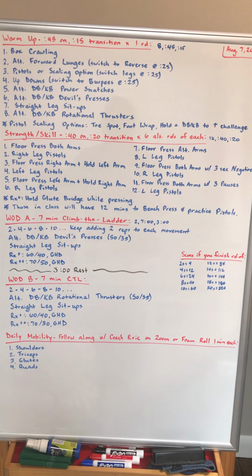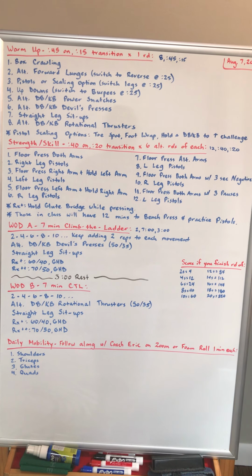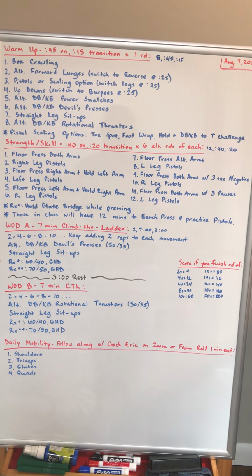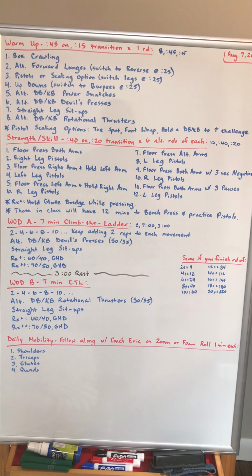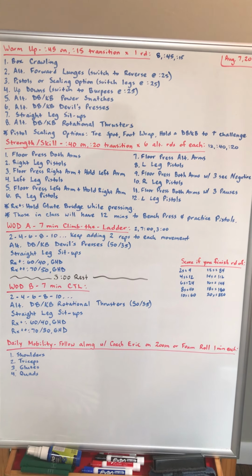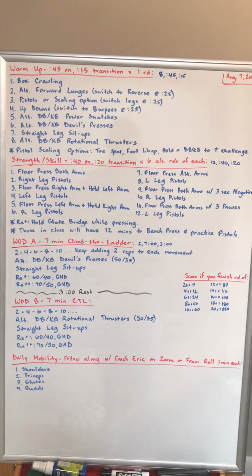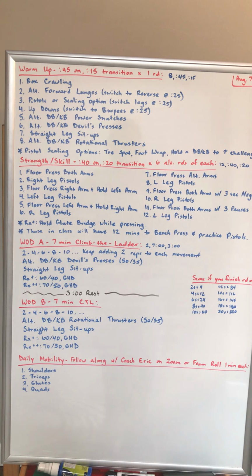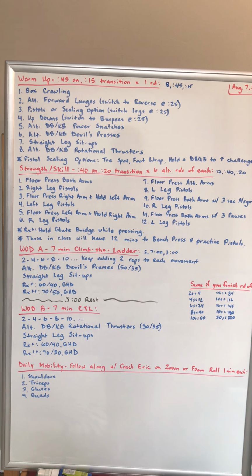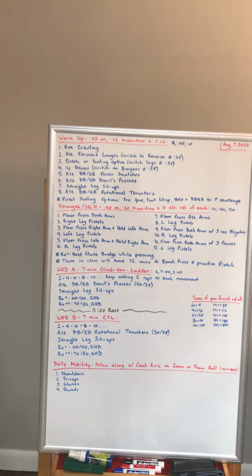We're going to go alternating dumbbell or kettlebell devil press, 50 pounds for the guys, 35 pounds for the ladies is the RX. We're going to pair that with our straight leg sit-ups. RX plus would be 60 pounds for the guys, 40 for the ladies, and if you have access to a GHD, use that. RX plus plus, 70 pounds for the guys, 50 pounds for the ladies. You'll have a 3-minute rest, and then you'll go into your next climb the ladder, which will be those alternating rotational thrusters. And then the same sit-ups and weights for RX, RX plus, and RX plus plus.